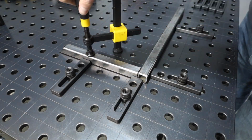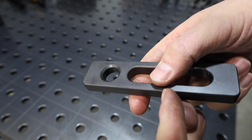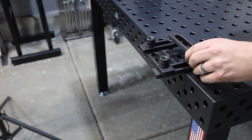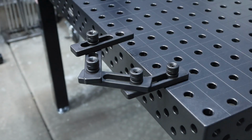Now, if you take a look at the actual part itself, these are chamfered on the hole, which allows you to install that bolt into it. So I'm able to use one and attach another one to it, and I can stack them up one on top of another over and over again.